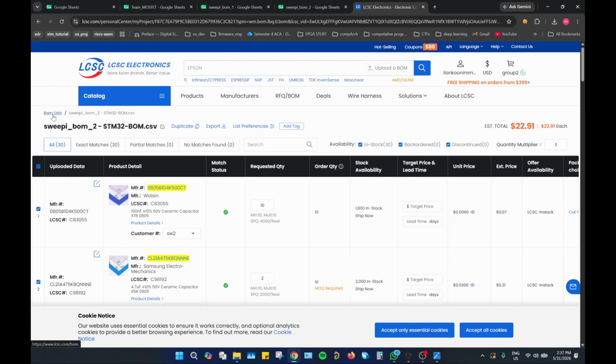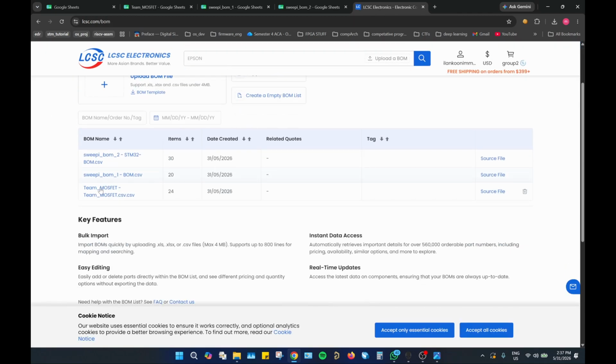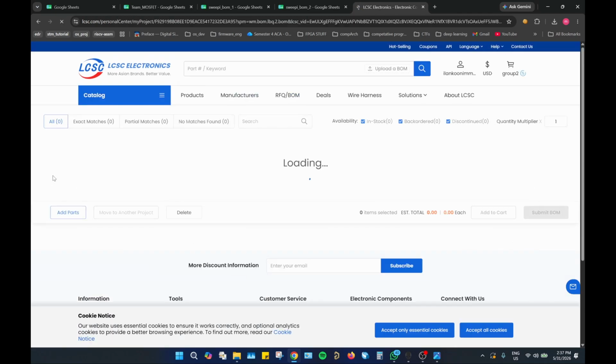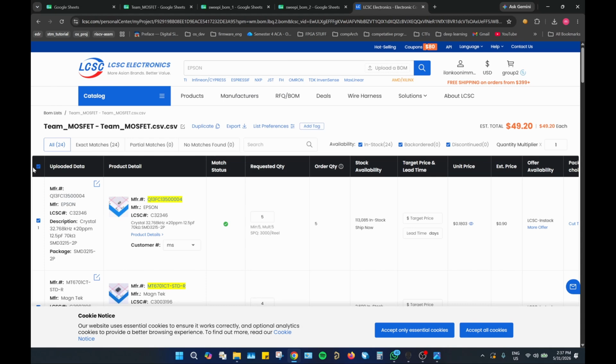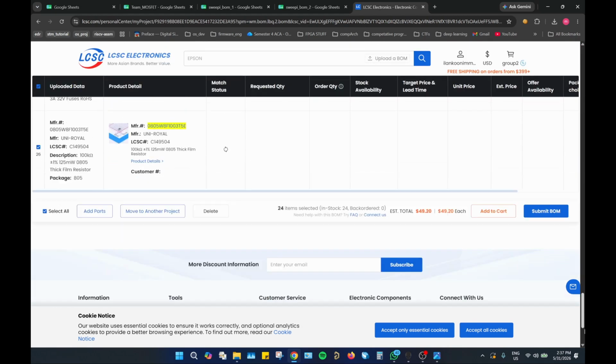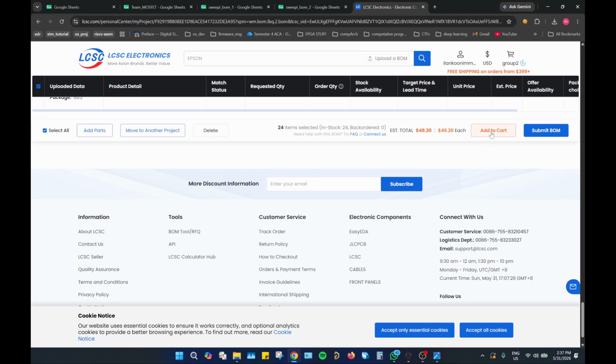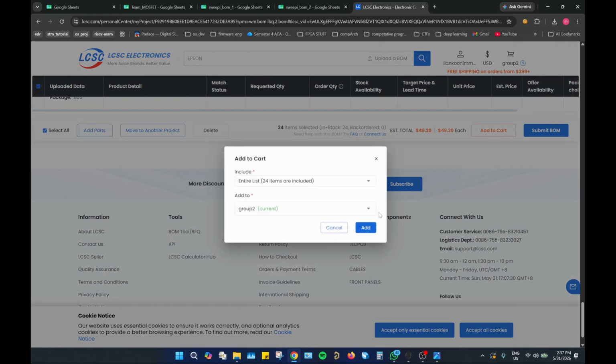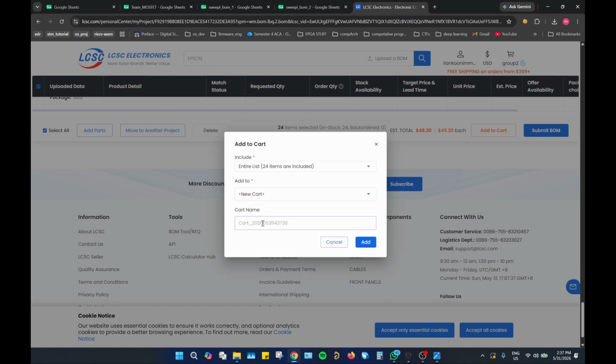All right, now that the BOMs have been finalized, you can click into one of them. Make sure that all of them are selected. This is the final price, and now go down and add to cart. Here you can create a new cart, give it a name, group order, and add.